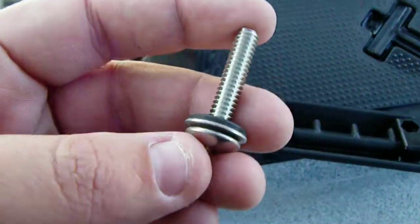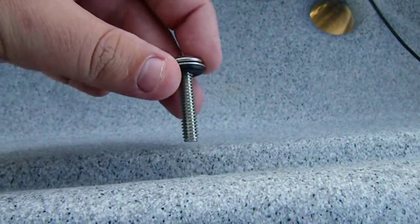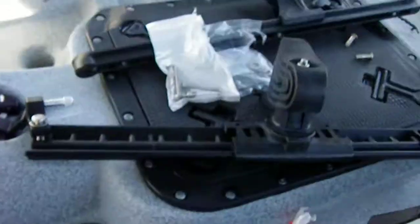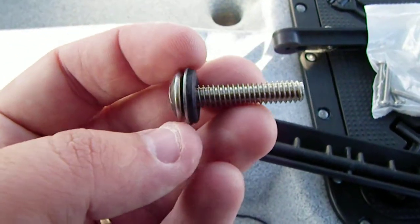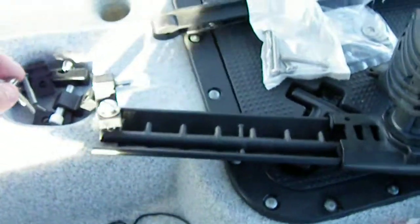And since that's recessed a little bit, the screws, not wanting to leave any on the inside to scrape your legs or whatever, are a little too short for the way we're going to be doing it, which is to bolt them from the inside through the hole into the inside, which we access through the hatch. So it's unlikely that you're going to be able to use the screws that came with it, but the washers are good. You should be able to use those.